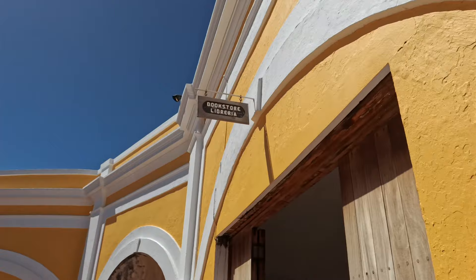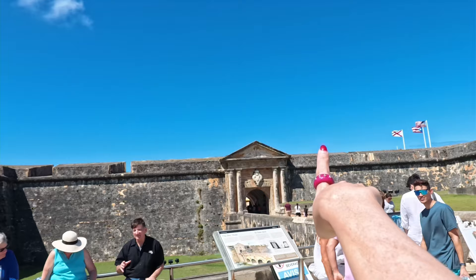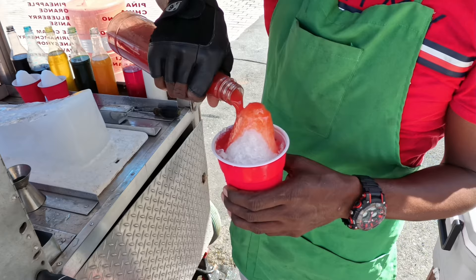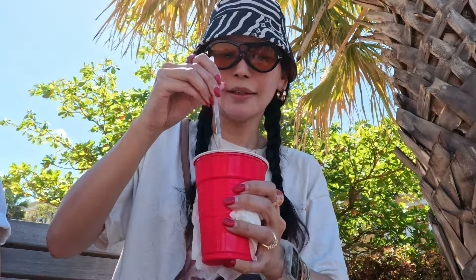Let's get some souvenirs here. Oh, this is the Puerto Rican frog — the Coquí! And the cannons. There's no restroom inside — just beside the entrance is the restroom. We're going to try the local shaved ice, the piragua. This one is shaved ice with guava flavor. Gracias! This is a local refreshment — the guayaba, which is guava flavor. It's a must-try piragua if you're visiting Puerto Rico. It's so good!